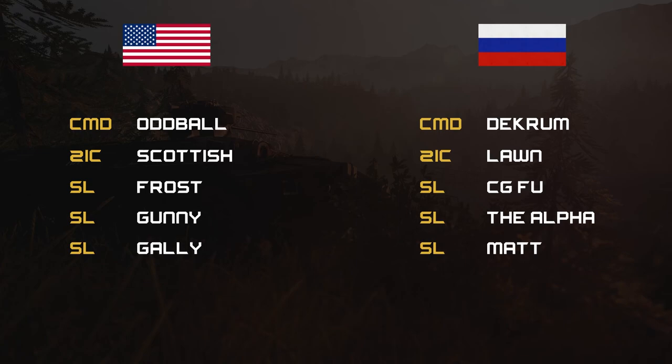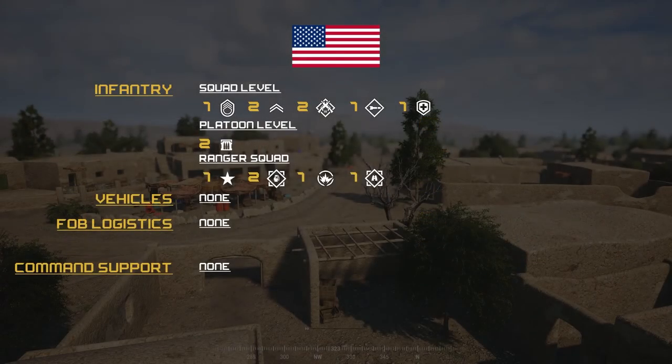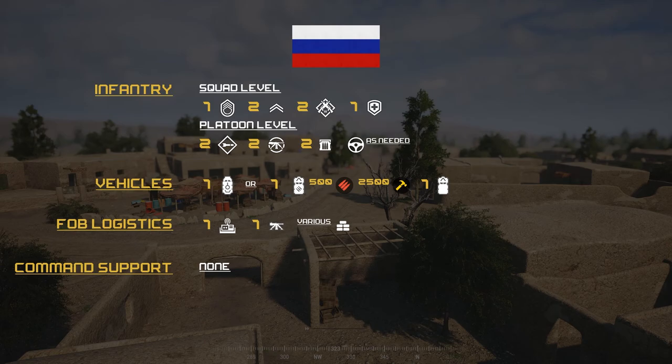With that out of the way, we will move on over to team loadouts for a quick rundown. For the U.S. infantry side, squad level is going to be 1 SL, 2 FTLs, 2 ARs, 1 LAT, 1 medic. Platoon armory is 2 ammo bearers. Ranger team consists of 1 SL, 2 GL FTLs, 1 AT, and 5 SOs. No vehicles. They do get 1 Stryker as a drop-off point for the Ranger team. 5 logistics support, none for the Russian side.